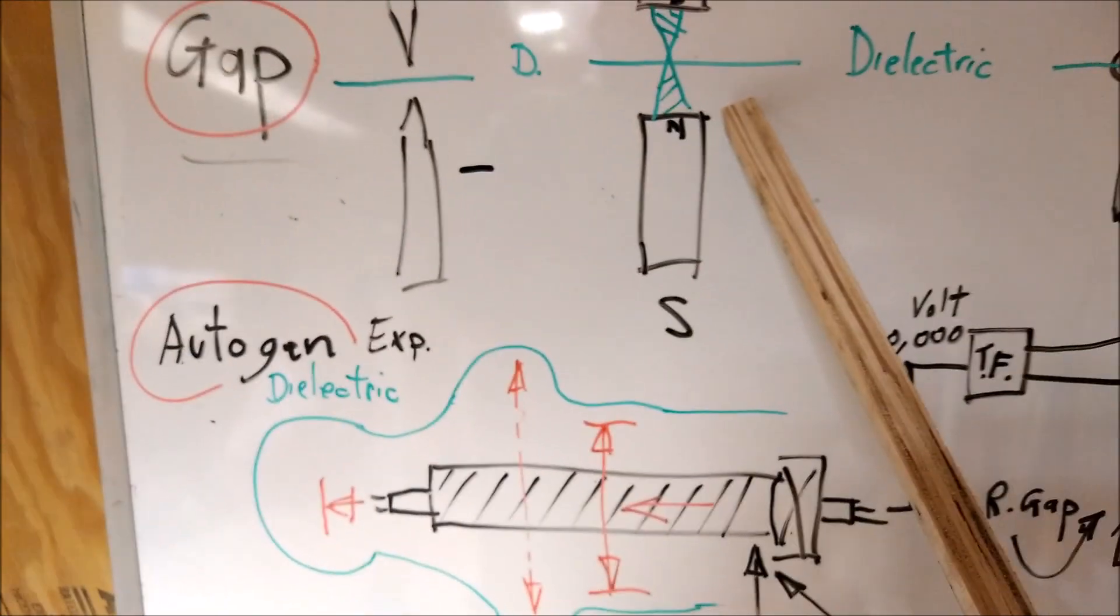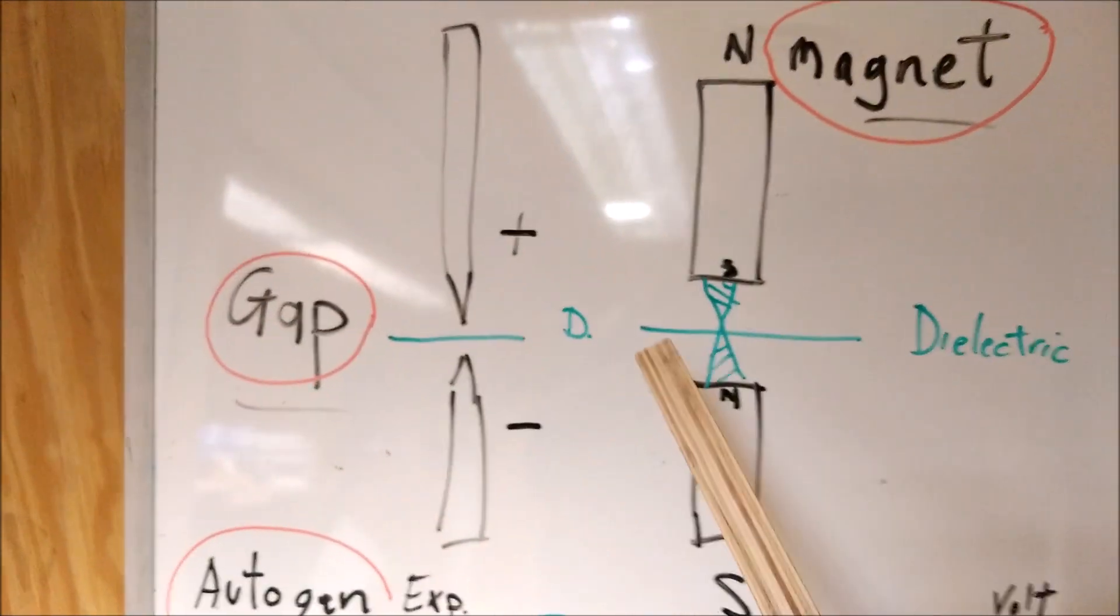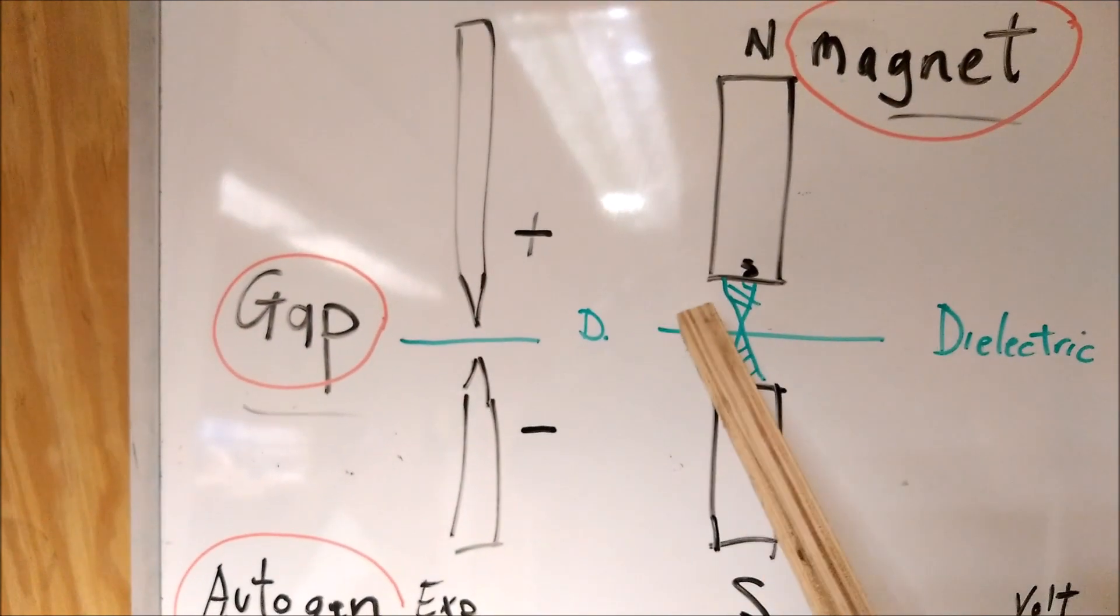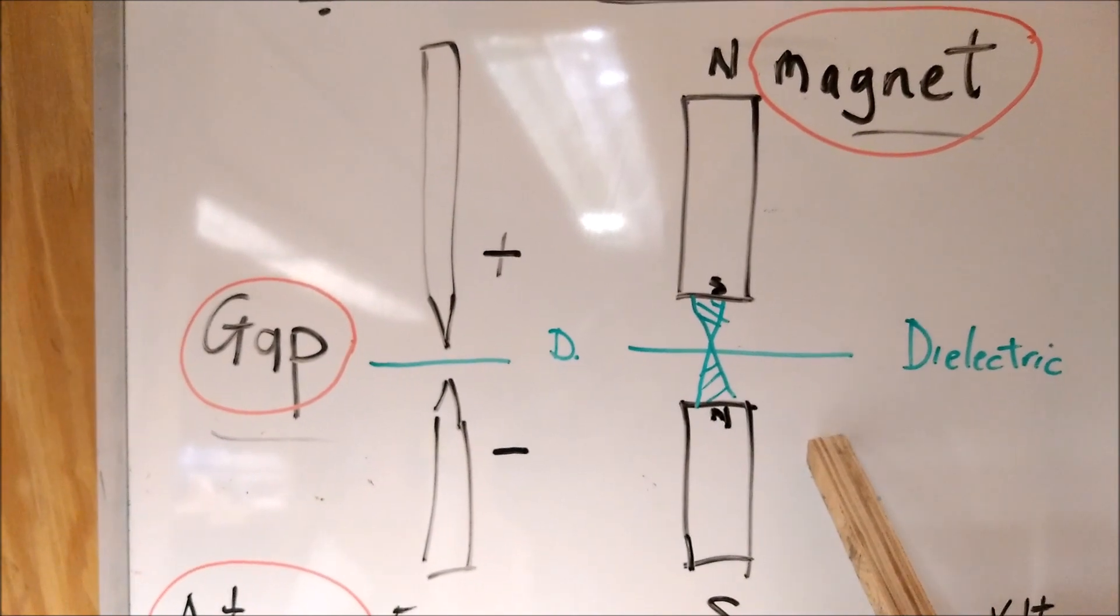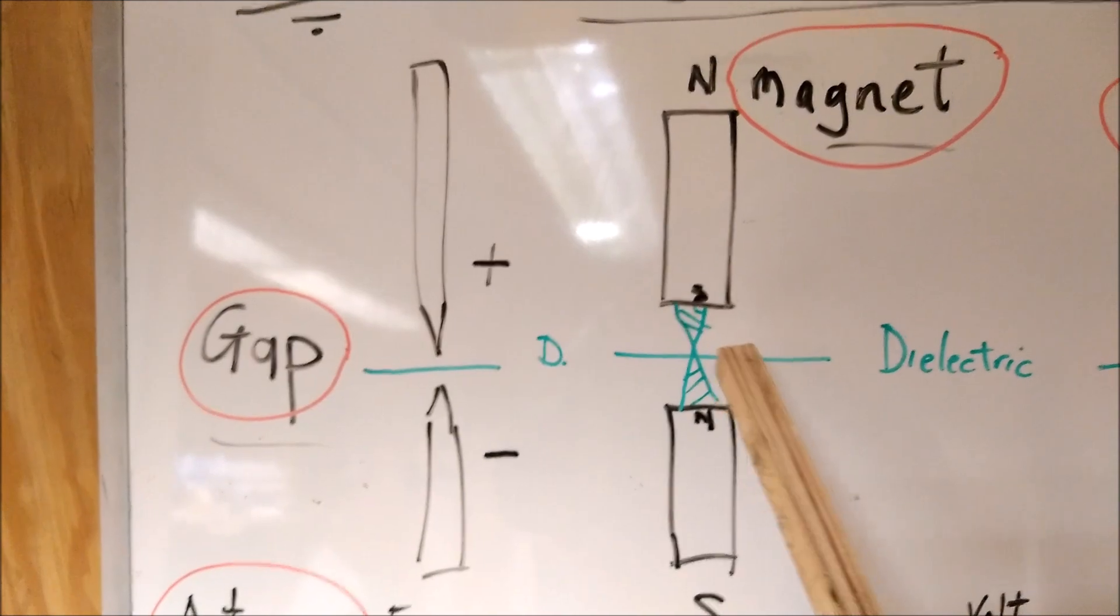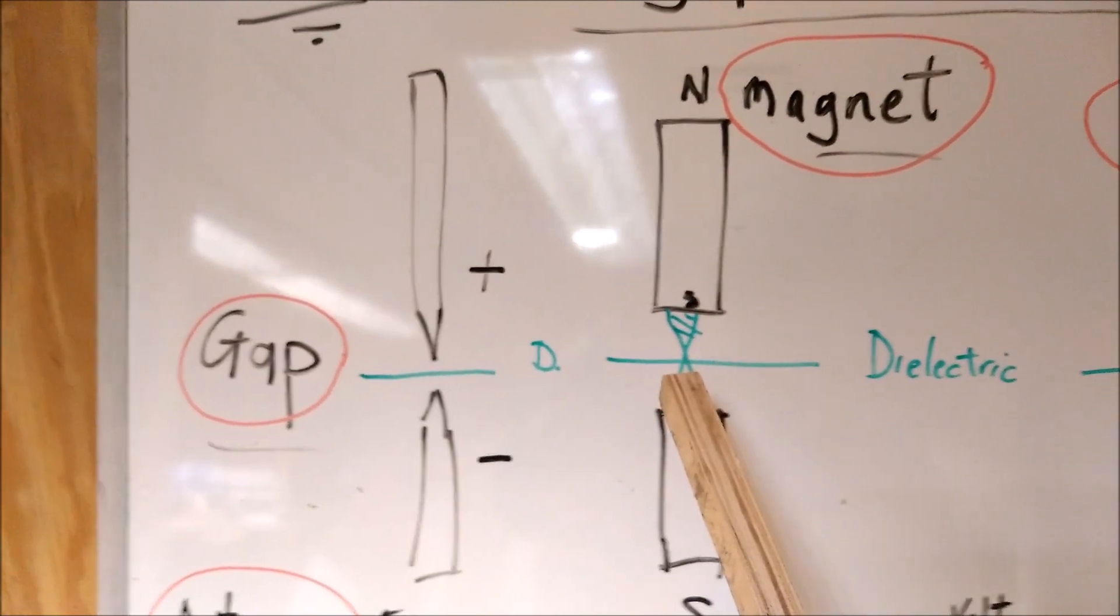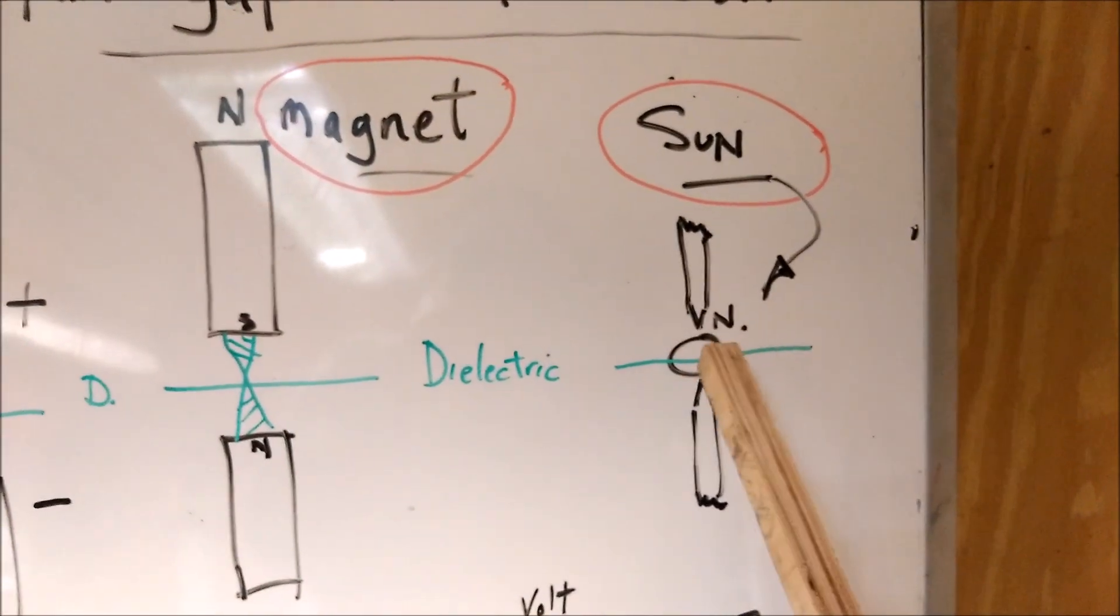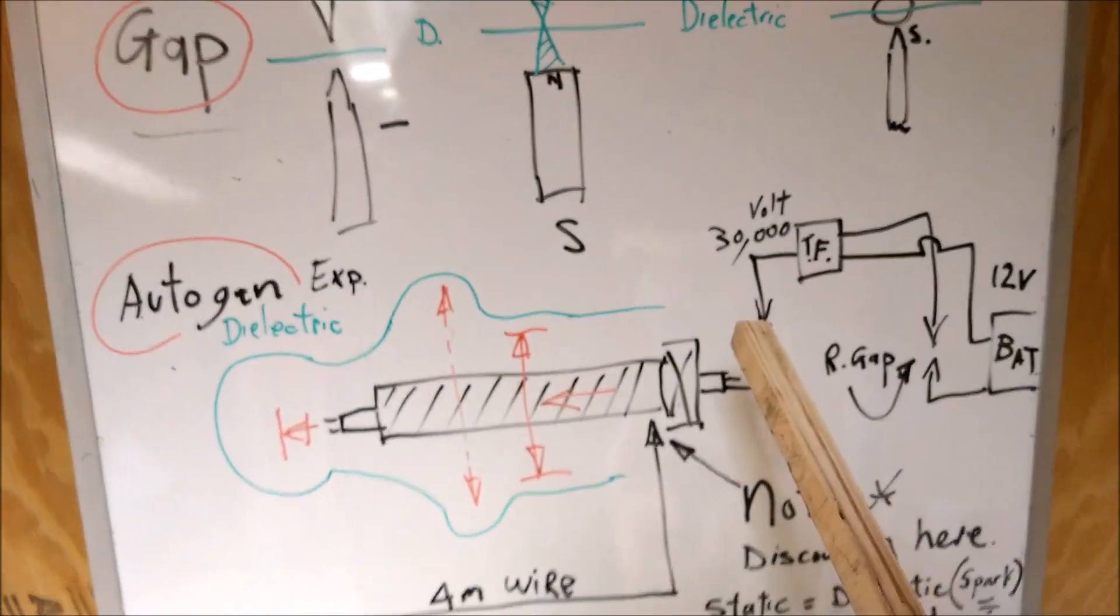So we've discussed the gap, we've discussed the magnet. And what I just draw your attention to there on the magnet is that the dielectric does something at this point here. And I think what it does, it actually—the dielectric is the common denominator. It can flow in and out, so it's the insulator which can flow in and out of a magnet. And it's obviously the dielectric plane relates to our sun.